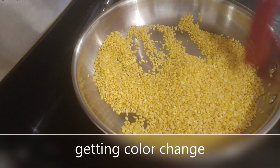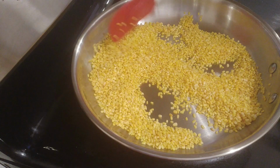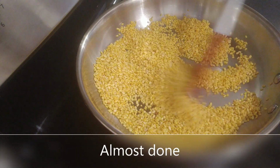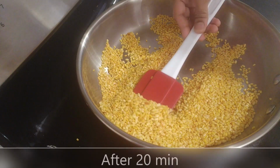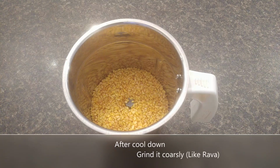You have to make sure they're all roasted nicely, and you can see that they're kind of changing in color. They're getting darker. So when they're getting darker, you know it's almost done. So after 20 minutes, they should be like this.